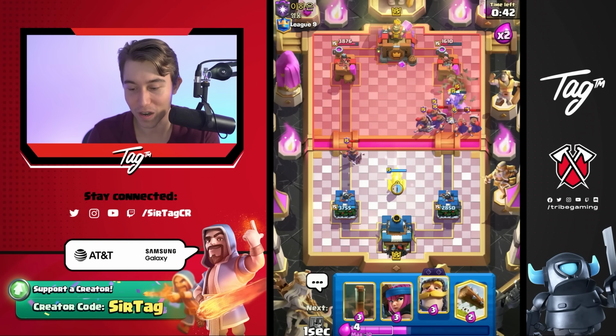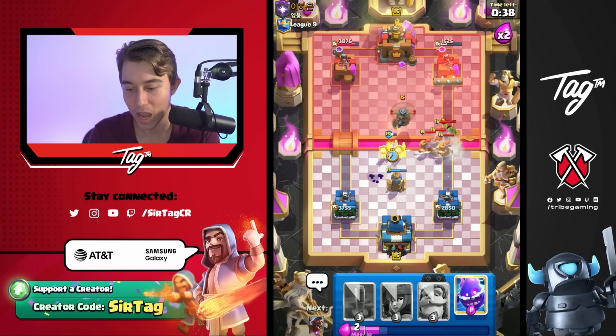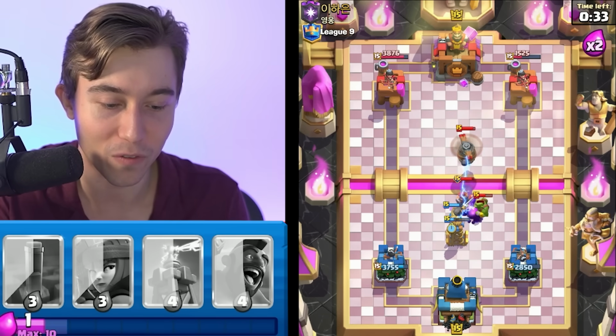So we're going to go for our Tesla here, and then I can go for a log on all the recruits. They're going to start charging at me, but I have guards to body block with their shields, and then I can go for an Electro Spirit afterward, and then I can go for a Knight. So we have like multiple layers of defense here.